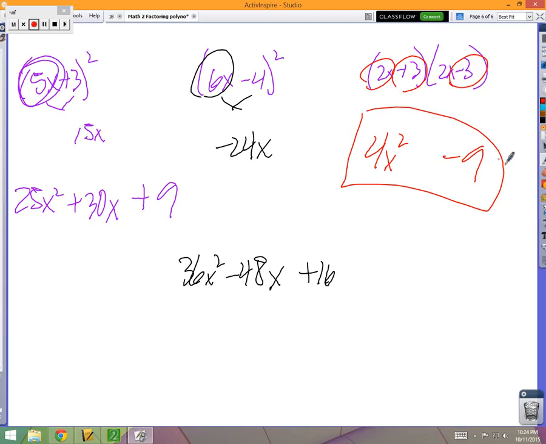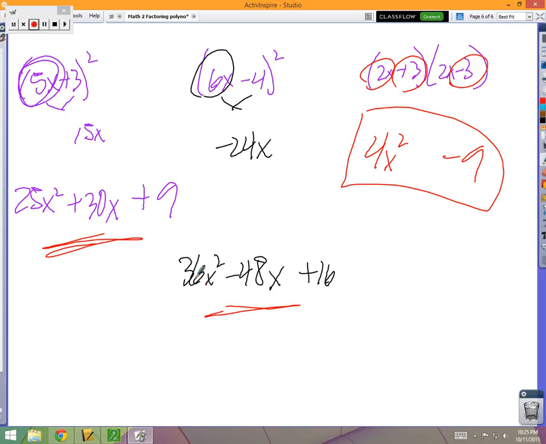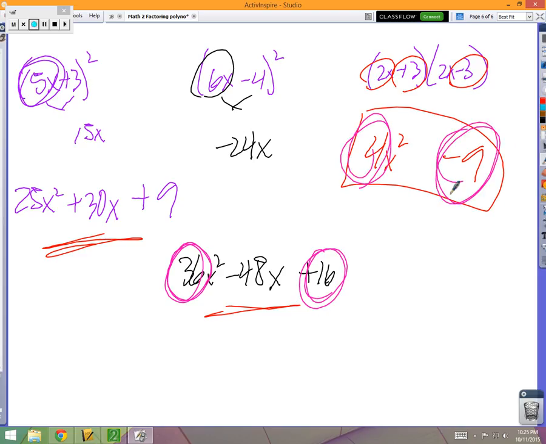Okay, now we're going to go backwards. We're going to factor them. I'm going to give you these products, and you're going to have to give me the special factors. So here's what you got to recognize, and here's all you look for. When you see these products, if the very first and the very last are perfect squares, then that is a hint that it is a special case, and it's going to be really easy.